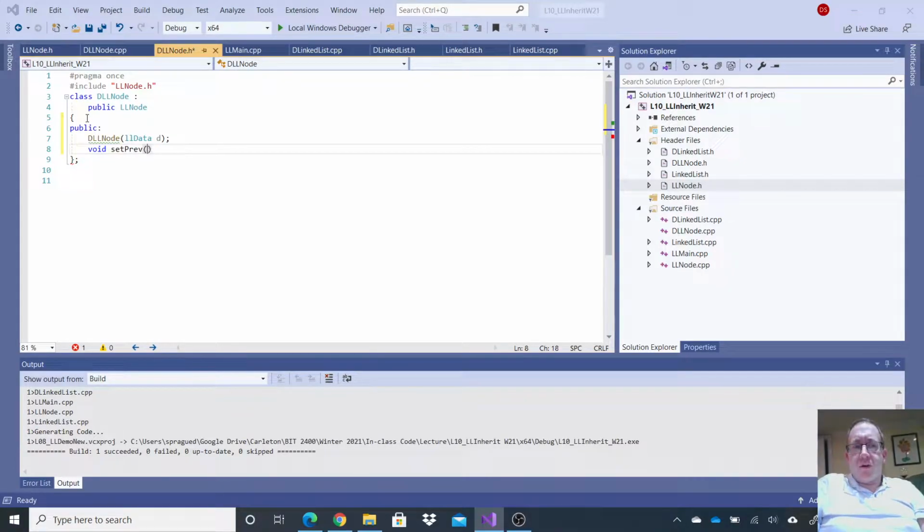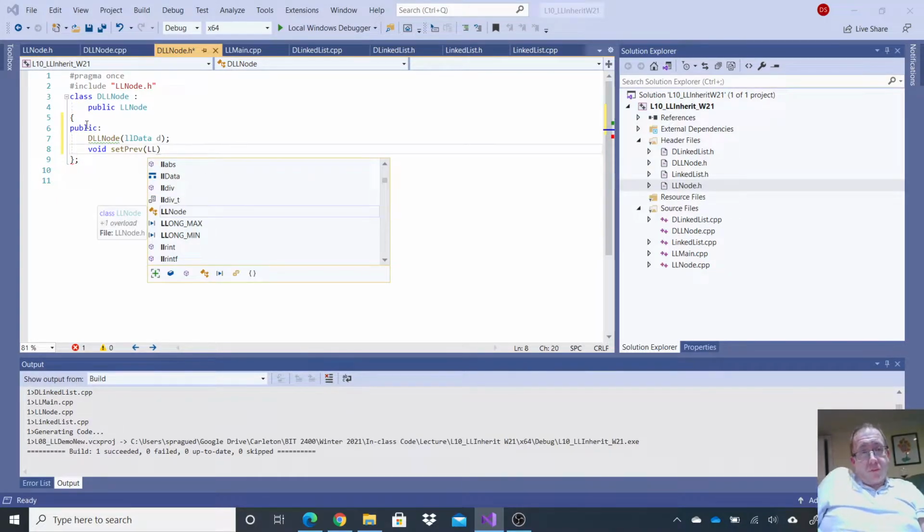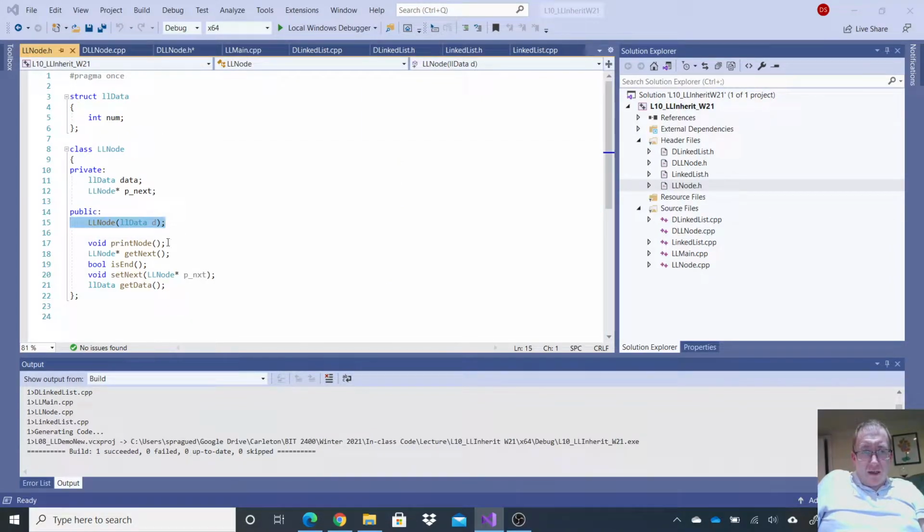Okay, set previous. Okay, and I'm going to have, what do I want? I want to set the previous, and so I will do, oh, that should probably, let me look at my linked list node.h. The previous and the next.